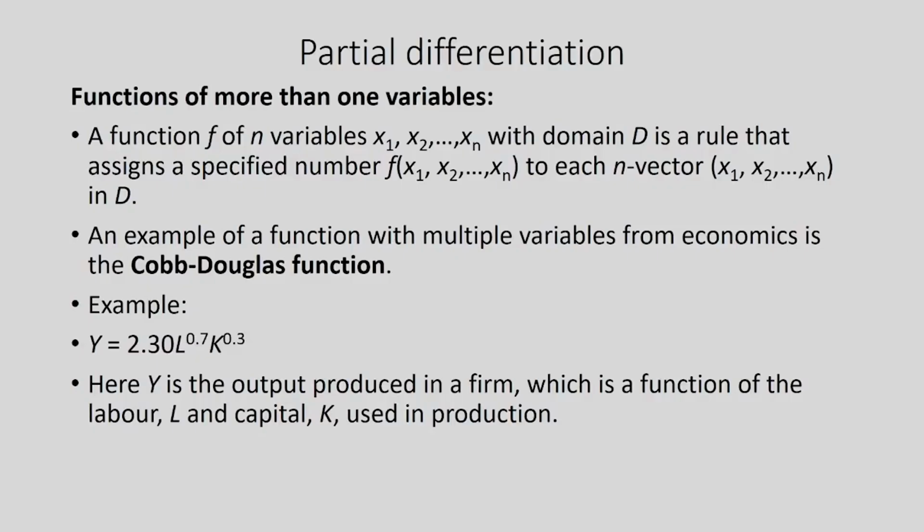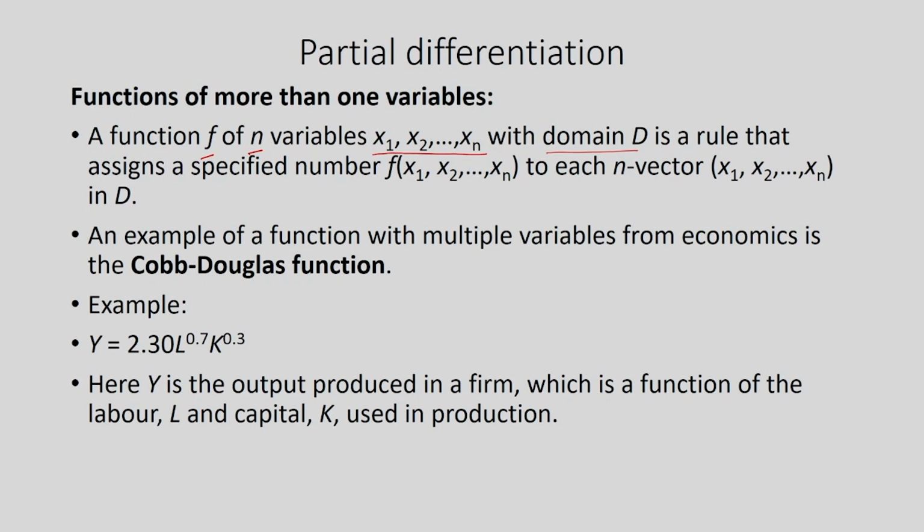Okay, let us go to the particular portion. This is what we are going to deal with today, partial differentiation. Functions of more than one variable. So, a function f of n variables, n could be any number, and these variables, let us call them x1, x2 and xn. There are n number of independent variables and they belong to this particular set D. Remember, this is the domain set.